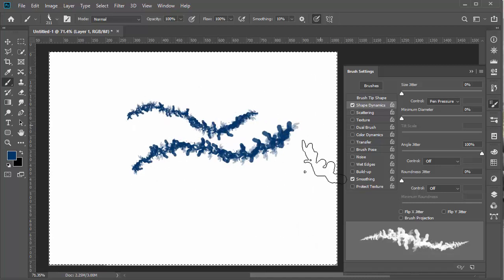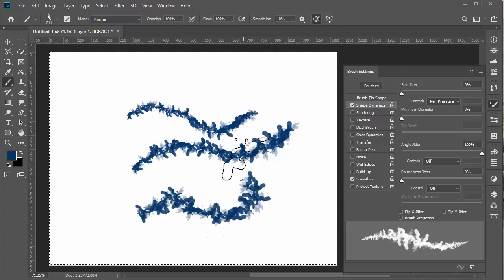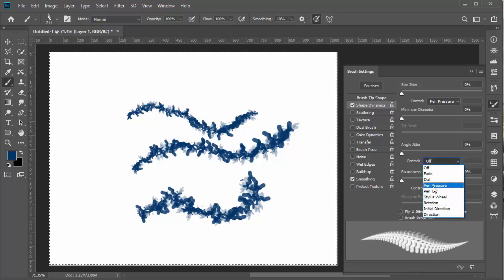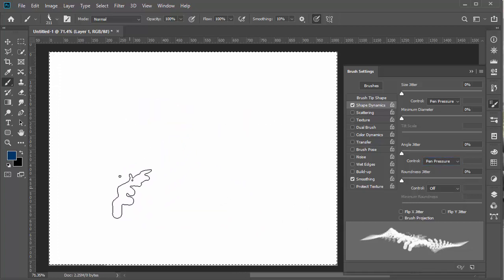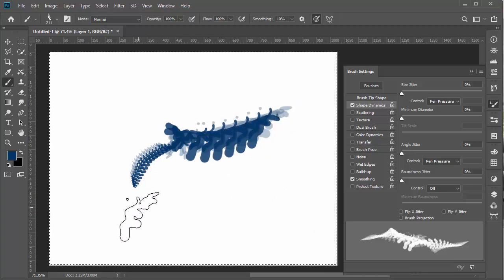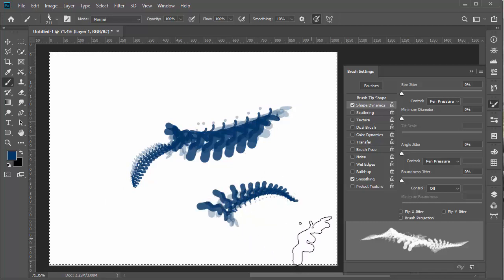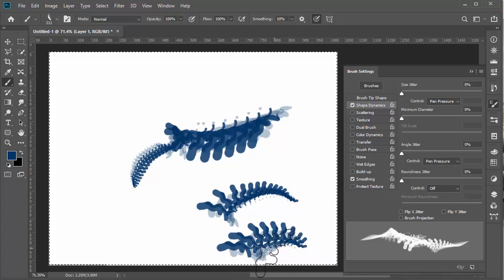tip is like rotated random angles. So that's appropriate for a lot of things. You can also control angle based on pen pressure and all these other things. So if I stroke like this and press down harder, suddenly it's flipping over. Let me try going this direction, pressing down harder. And this makes a little more sense to me. It's like here, the harder I press, the more it's rotating over, which is something you might actually want to do.